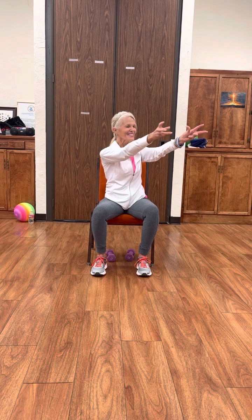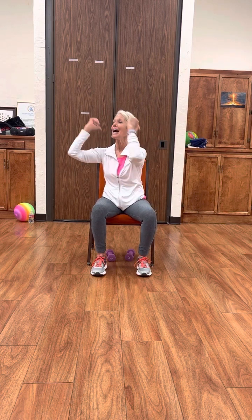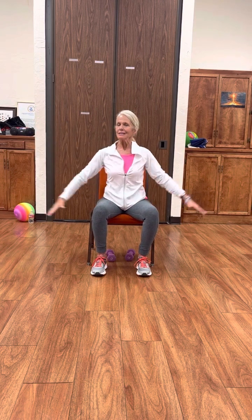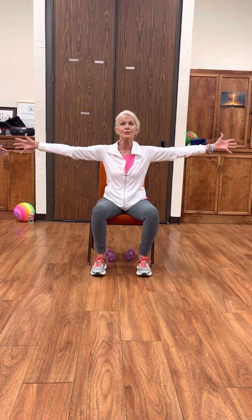So it's one, two, three, four, five. One more time. One, two, three, four, five. Great job, shake it out. This is just some stuff that we need to do without the weight. So arms are out.